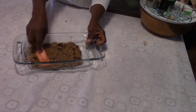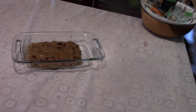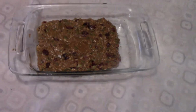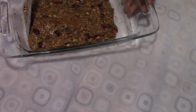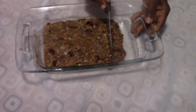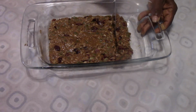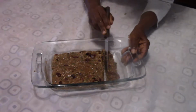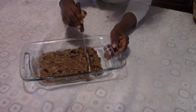I need a knife, hold on. So after you put it in the fridge, then you're gonna come out, take it out, and just cut it with the knife, because now it's going to be well formed. Right, Daddy? Yeah, yes. It's gonna gel up. It's gonna gel up, right, and it's gonna come together.